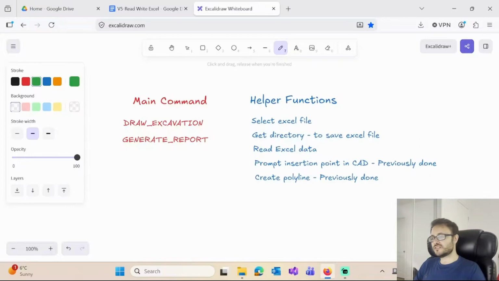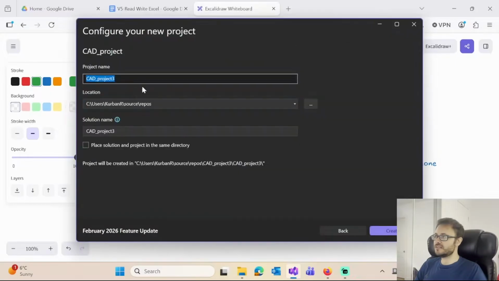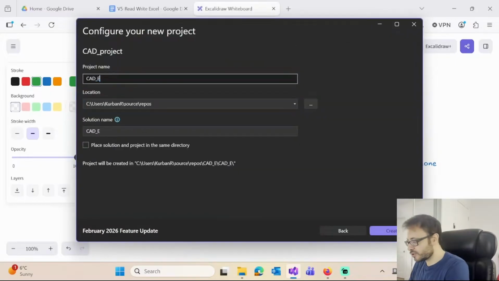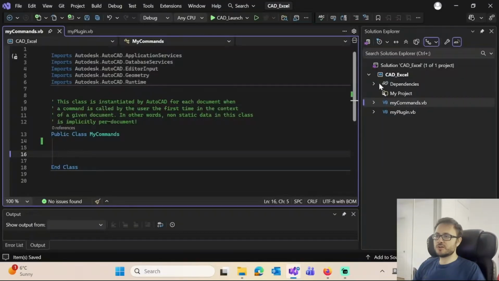Now, in order to get started, we're going to open Visual Studio, create a new project, and use our previous template. We're going to call it CAD project Excel and create. After we have launched our project, the next step is to enable the Excel library.